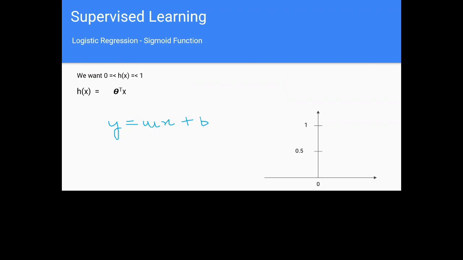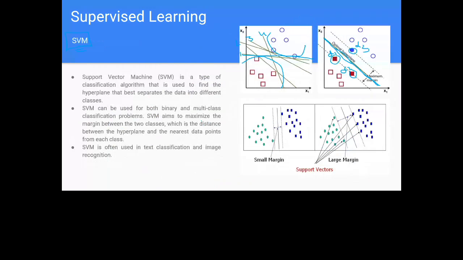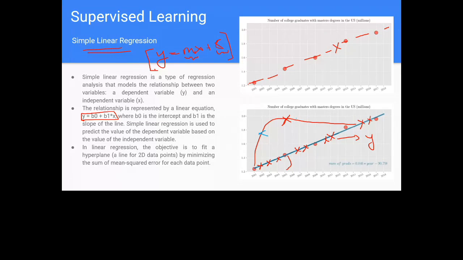and now this is going into another function called an activation function, which in our case is also known as the sigmoid function. And what this sigmoid function does is, in the case of linear regression, as you saw here, we had y is equal to mx plus c, which could give us varied values, which could basically not be ones and zeros, right? I have a range from 1.2 to 2 here. So I could get a 1.2, I could get a 1.6, I could get a 1.8, any value between these ranges, right?